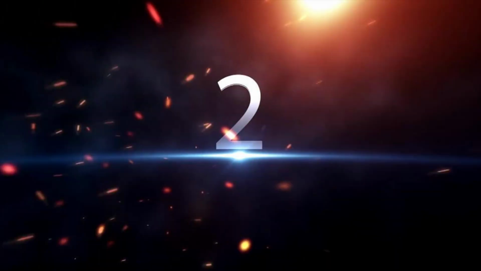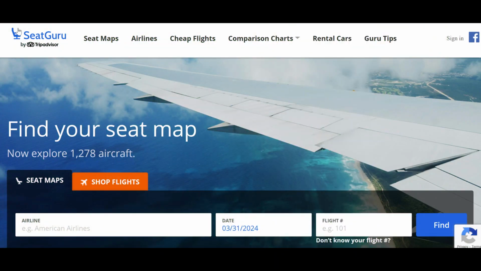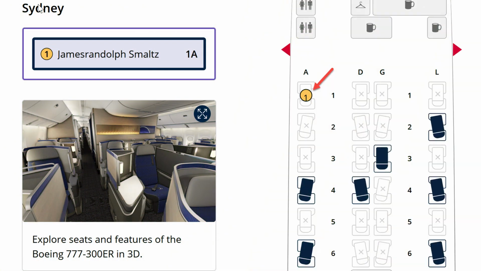Number 2 is SeatGuru. A similar site for airlines is SeatGuru, which shows seating charts of most airlines. On the front page, you simply put in your airline, flight number, and date.